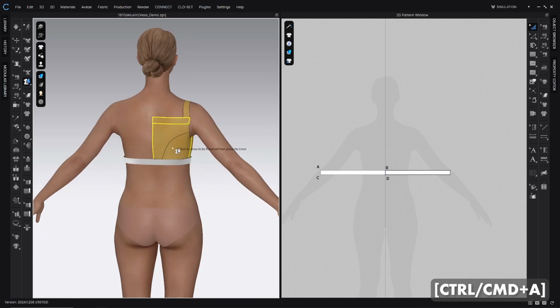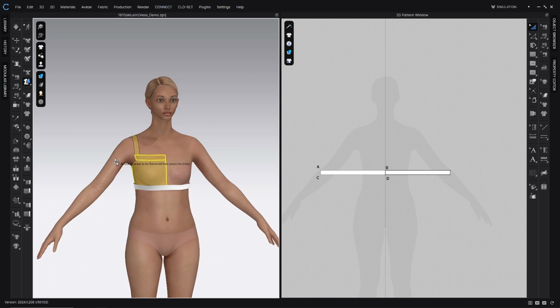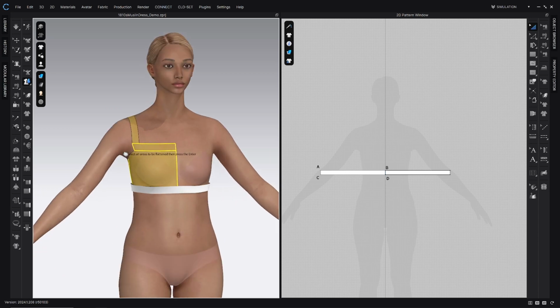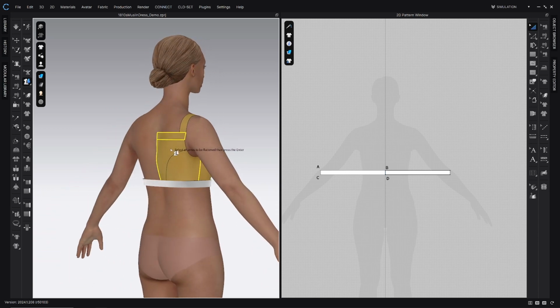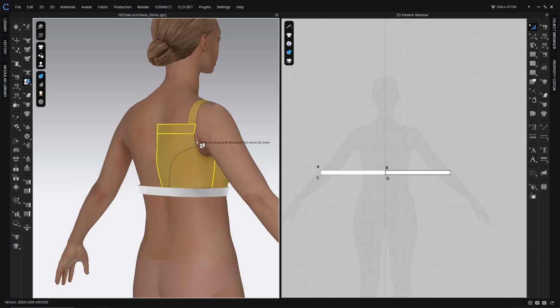You will see that if this is done properly, all of the pieces are yellow, and if some of them aren't, it's because there is a hole in your pattern somewhere, and you're going to have to figure out where that is, or just restart. Happy to help if that's something that you're having problems with, but I find that whenever I don't start a line on a point or on a line, things like this happen.